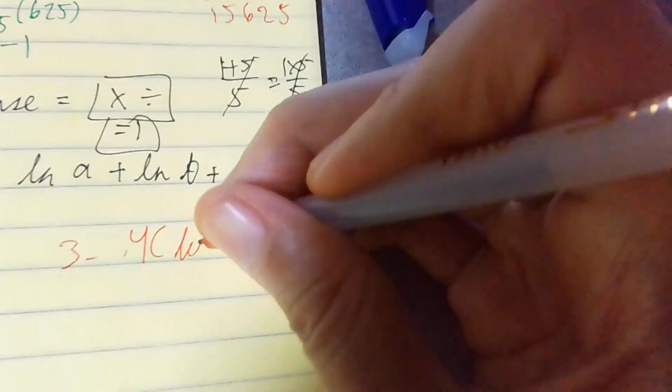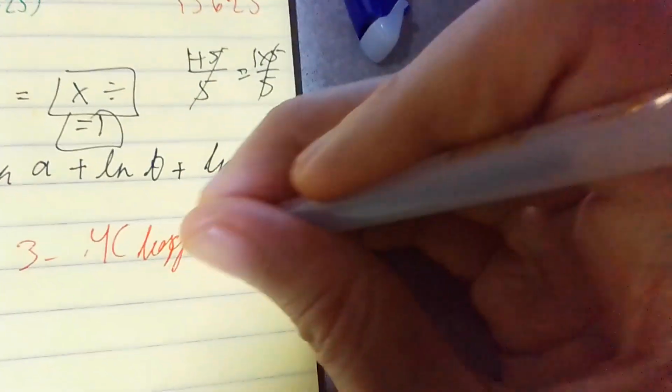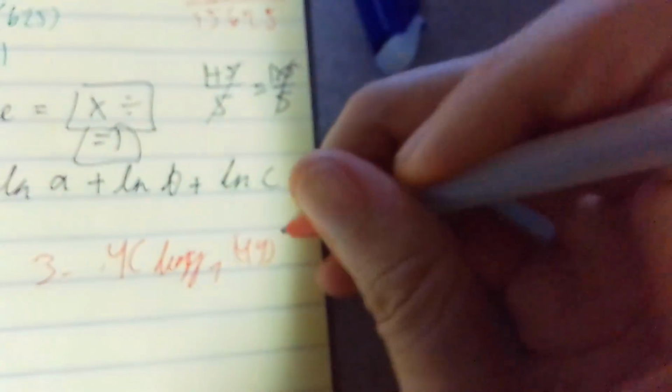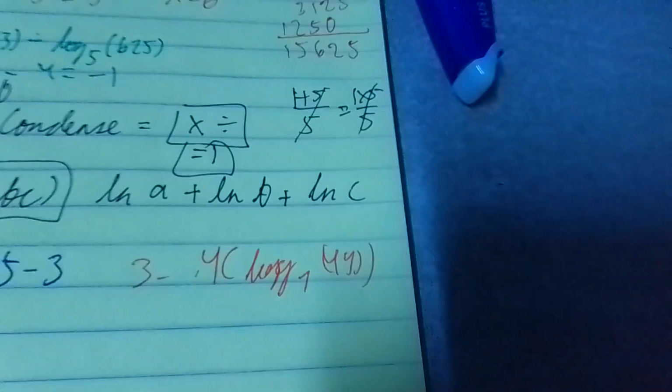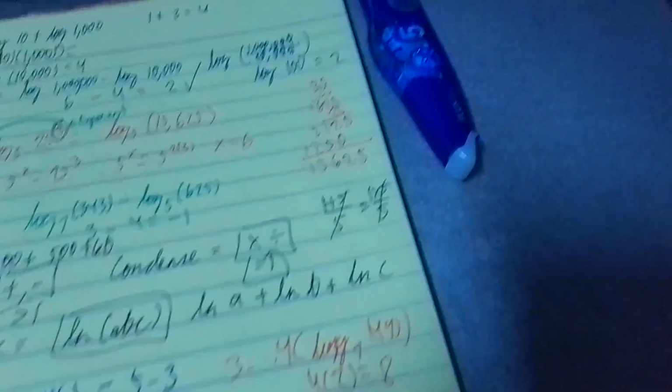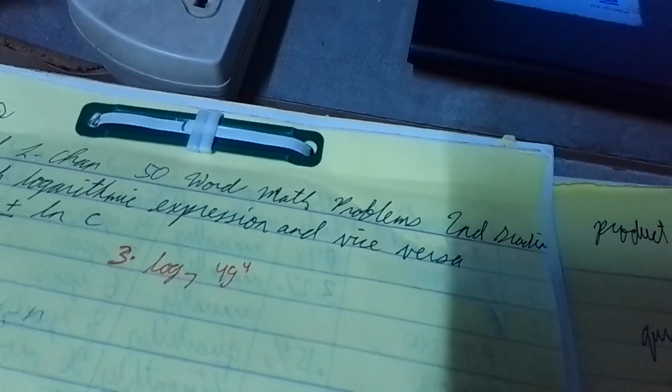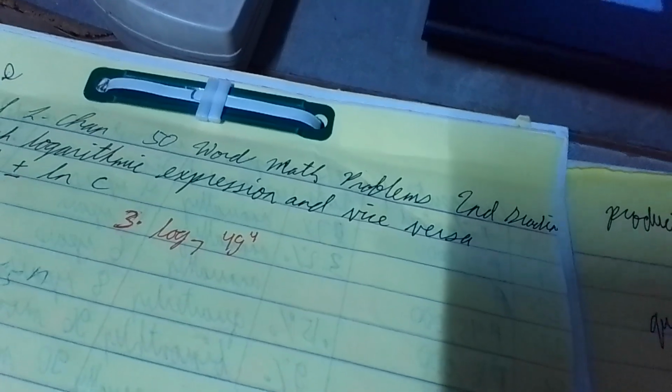So, how do you expand the log? To expand the log, look at this. What type of log is used here? There's no property of log that we can do here. However, there is. You see the exponent up there, which is the number 4. 49 raised to the 4th power. That implies power law. So therefore, ganito yung pagsusulat. 4 times log base 7 of 49. So writing this on paper will give you this.